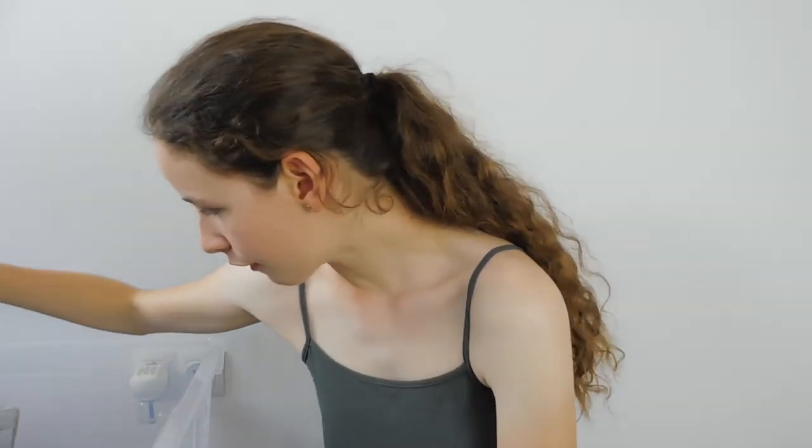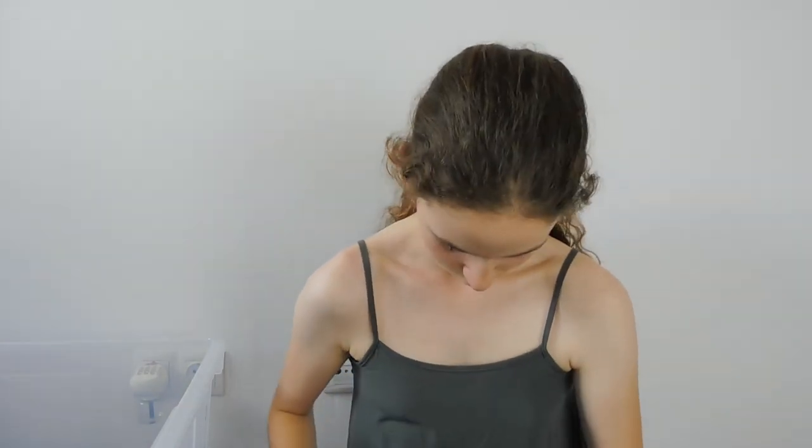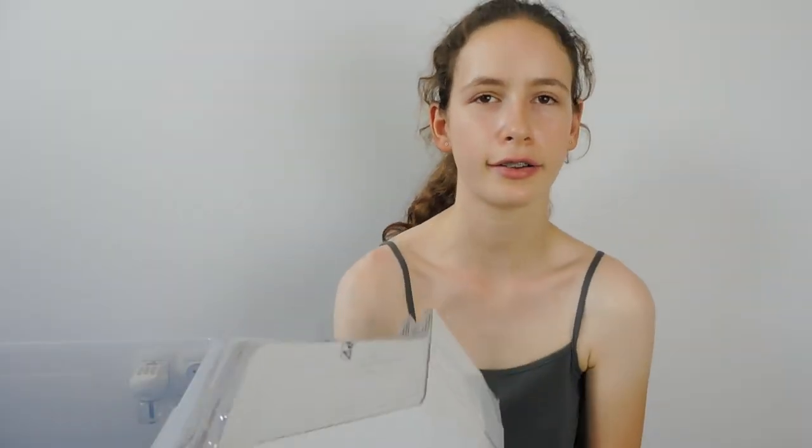And then finally we have some magazine holders for my shelf — I think I have twelve in total — for each of my subjects plus some extras in case they break or I need more, just to keep everything organised and looking exactly the same. And then we have some white binders, and it's going to look super pretty.